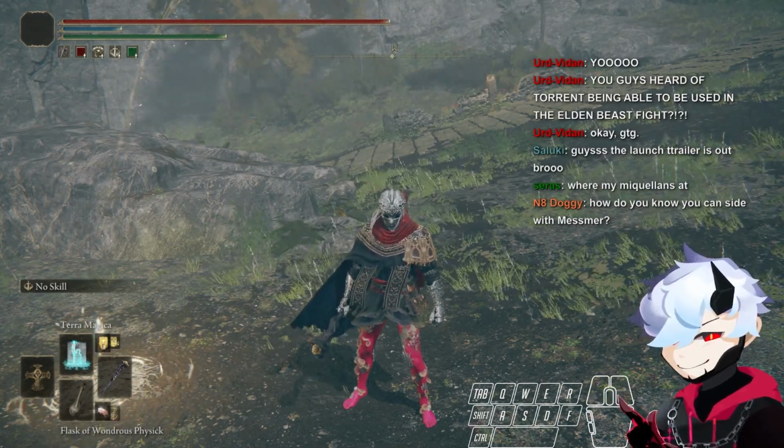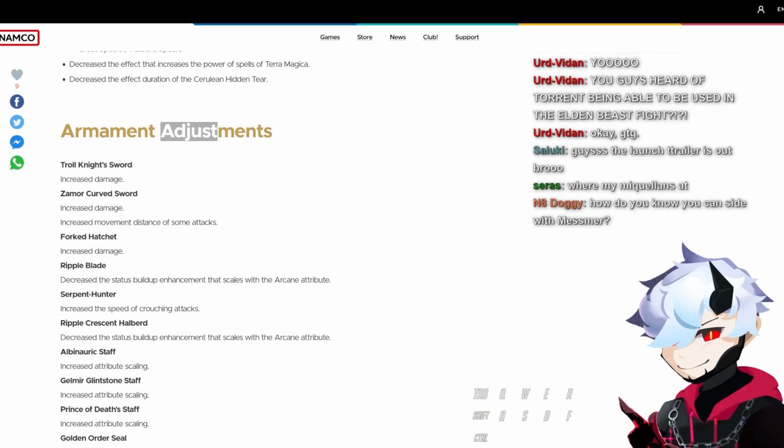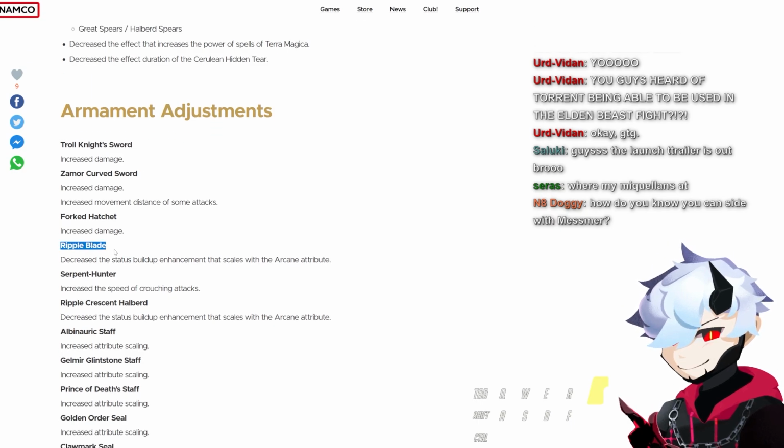This one I thought was a bit weird. These next few changes for regular armaments, again, they nerfed Ripple Blade and Ripple Crescent Halberd. They nerfed the status buildup, which is, if you guys remember, a long time ago, I invented the whole Ripple Halberd sleep build that kind of broke PvP because you would put the sleep grease on the Ripple Crescent Halberd, and that has S tier arcane scaling. Now that's worse, specifically the status buildup.